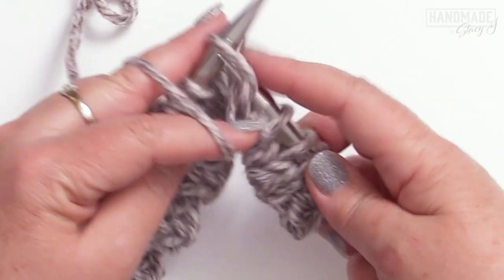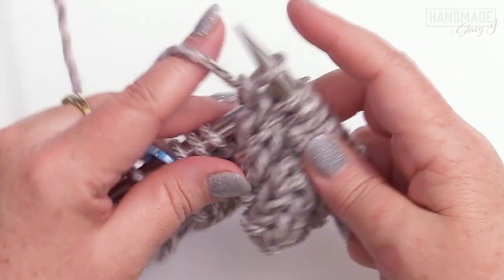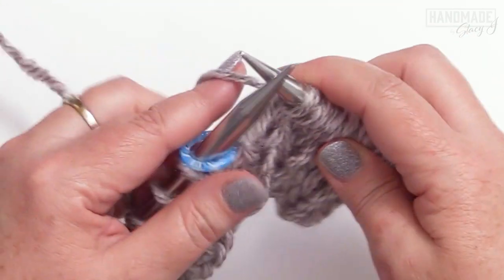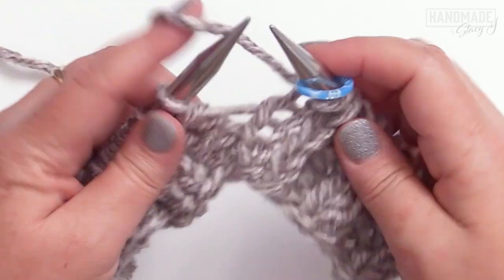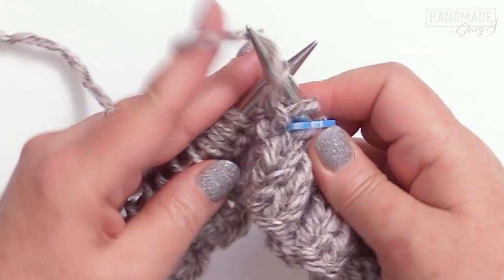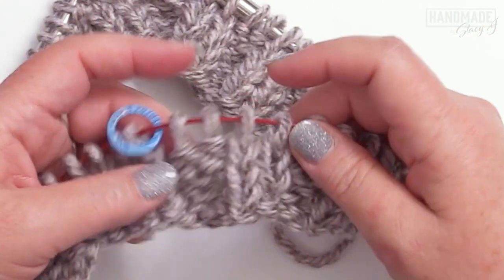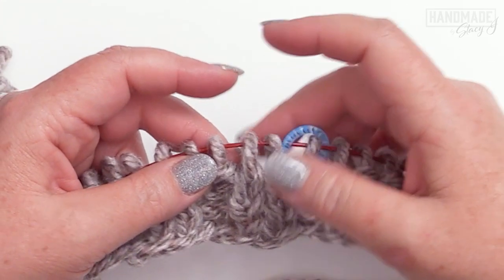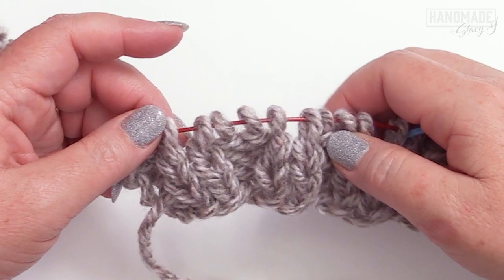So we're going to purl 2 and knit 2. Purl 2 and knit 2. And then we're going to slip that marker as we come to it. And then all we do is purl. So we're going to purl to the next stitch marker. So just purl away. And then when you get to that stitch marker, which is right here on this side, you will just purl 2, knit 2. Oh, whoops, I'm sorry, I'm looking on the wrong side. We're going to knit 2, purl 2, knit 2, purl 2, knit 2, purl 2. So you'll just finish out this ribbing by knitting the knits, purling the purls, and then I'll meet you for row 2.